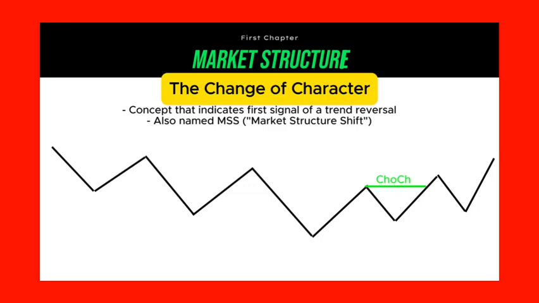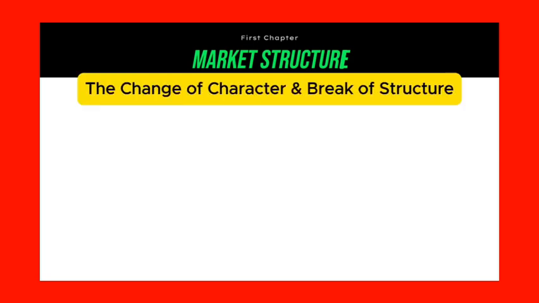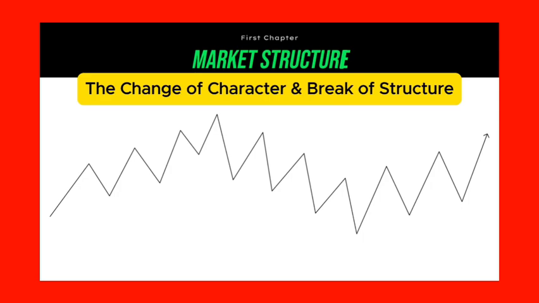Now we will apply both the break of structure and the change of character on the same price action. We will start from the simple structure to the more complex one, which is closer to the actual price action, and finally applying all the knowledge to analyze on the charts. So starting from the simplest form of price action. On an uptrend, price going up. Pullback to the downside, which is the higher low, break of the high that marks the higher high, and we apply the bullish break of structure, pullback to the downside, which is a higher low, break of the high being a higher high, and keeps going until the price breaks the past low.